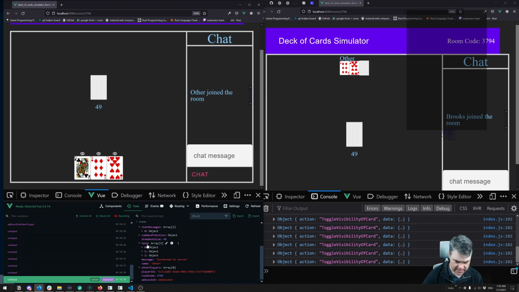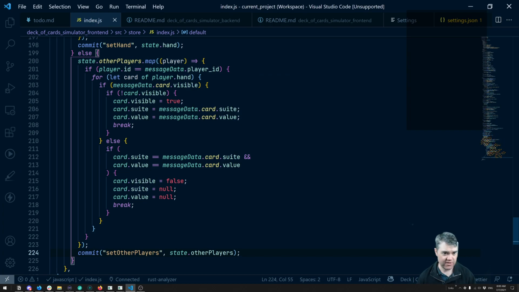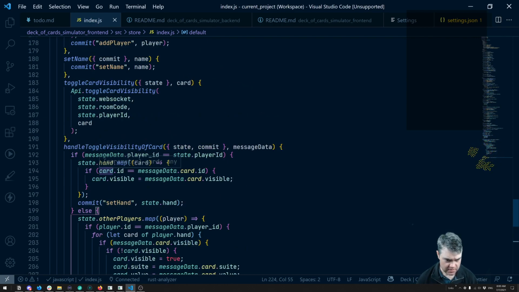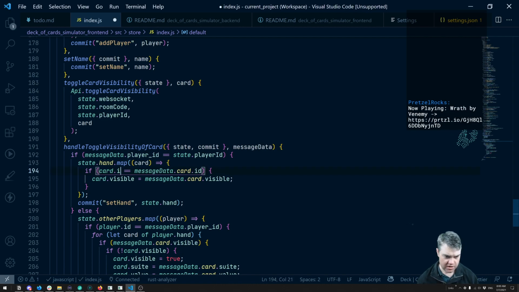Because for my hand, you're all visible true. I go like this, load state. Okay, now you're all visible false. Okay, so it's setting everything to visible false in here. Oh, once again, I have this card ID thing. This is always true. If card dot, okay, so hold on.